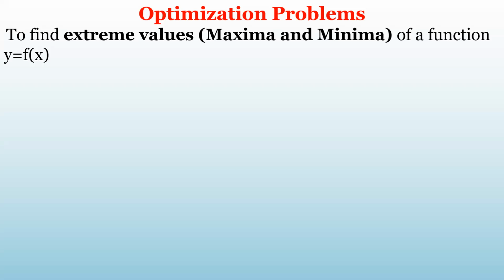Whatever function you have and you want to calculate the maximum or minimum value for that function, for example, we have the function y equal to f(x). First of all, what is step one? What do we have to do? We have to find the first order derivative of y. Find dy by dx.